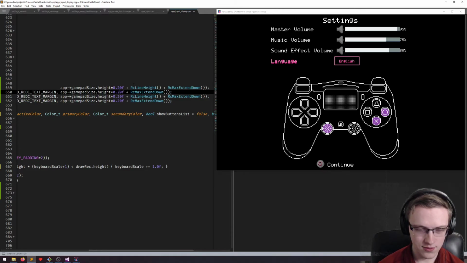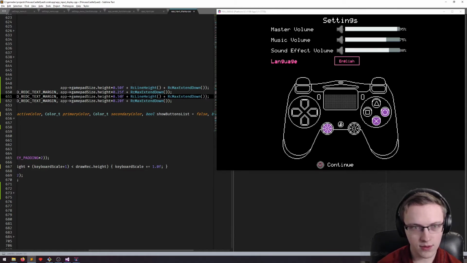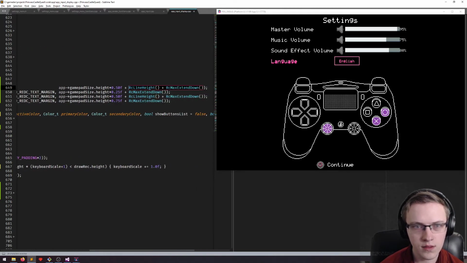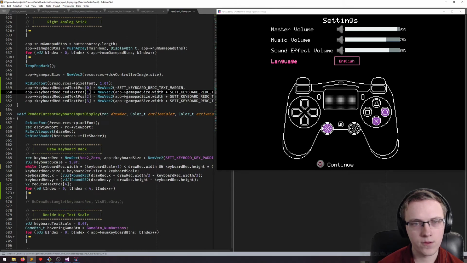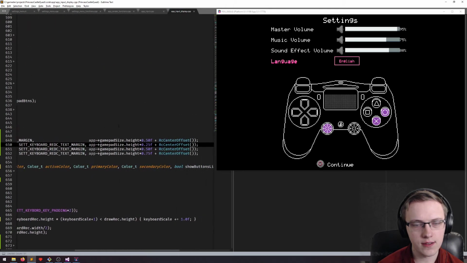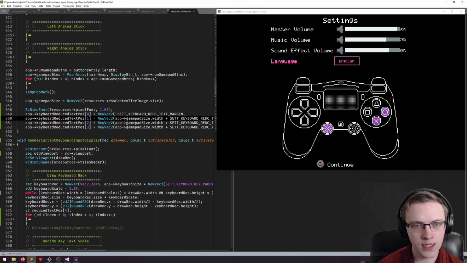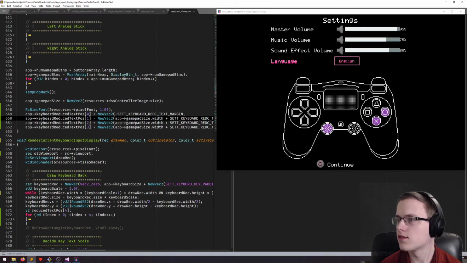All right, so like 2.5, 5.0. Oh, actually, this guy is halfway, right? And this guy is 2.5, and 5.0, and then 7.5, and then oops. RC center offset is what we actually want for all of these guys. Great. That actually should work, honestly. And if it doesn't, we'll figure it out. Cool.